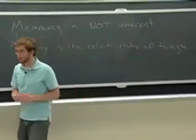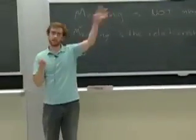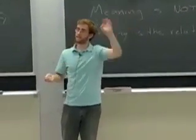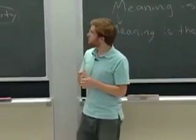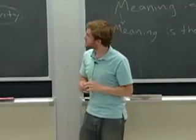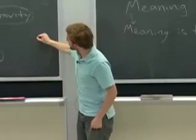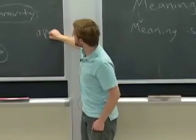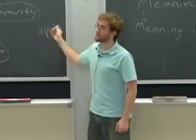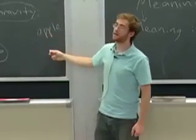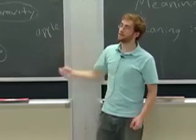What I'm trying to argue here is that Apple, if we wrote Apple on a piece of paper and we shot it out into outer space, and maybe some alien civilization came upon it, that there's not really much inherent meaning in having a few ink blotches on a piece of paper. Or in here I have some limestone broken onto a piece of rock, right? To what extent does limestone broken onto a piece of rock mean anything, right?